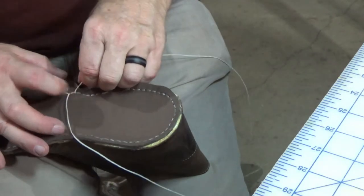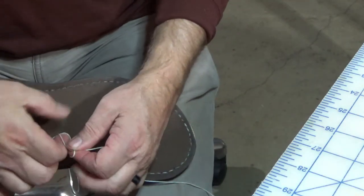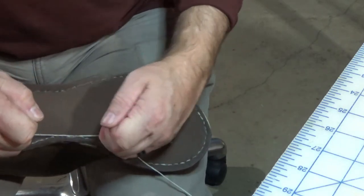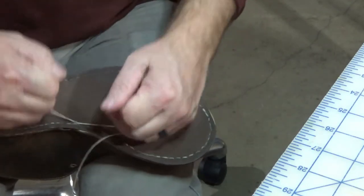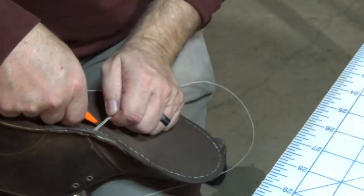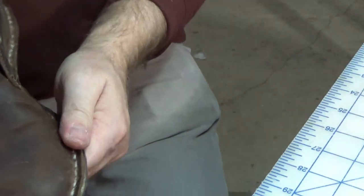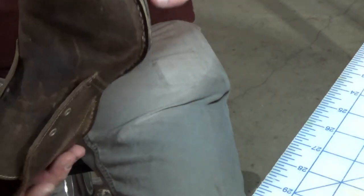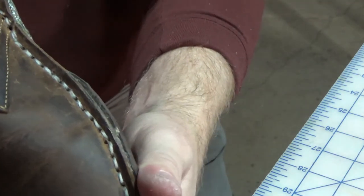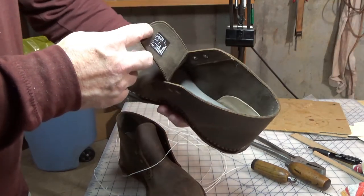And so now we have our tail on each piece on the inside, on the sole. Just pull that down. Tie a knot. And we had some left over, but not too much. And here's what we're looking like. I think it looks nice. Here's what they look like inside with that leather midsole. Doesn't that look nice?